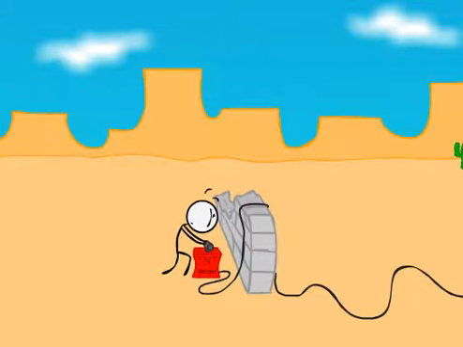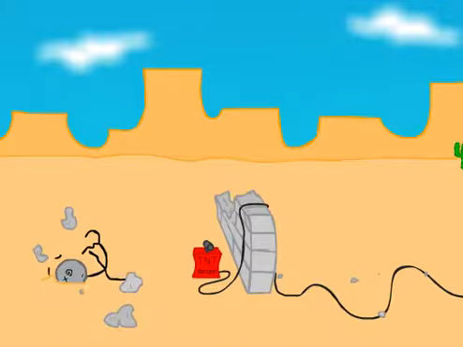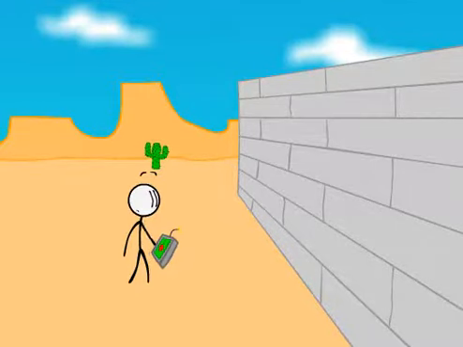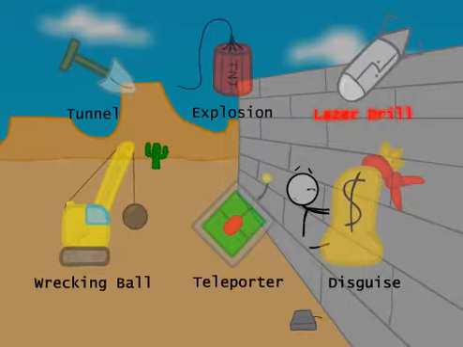Oh no. Don't touch it. You touched it. Okay, well, seeing as that didn't work, the next thing we have is the teleporter. Okay, well that didn't work either, so laser drill.